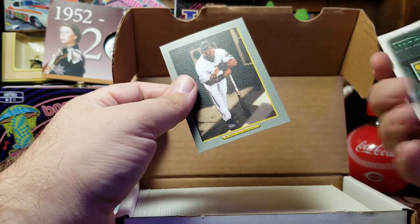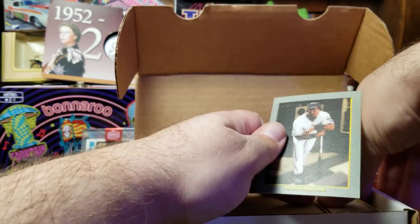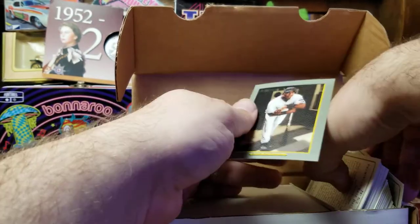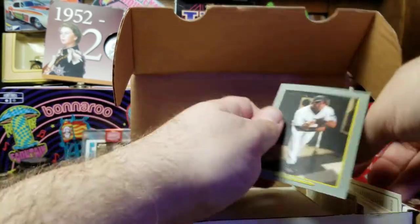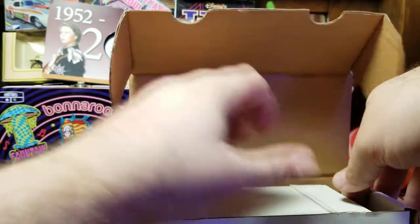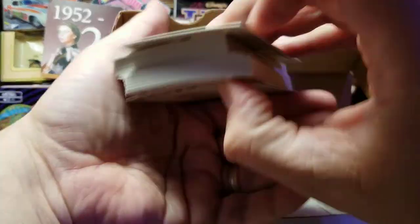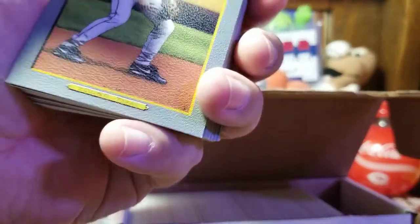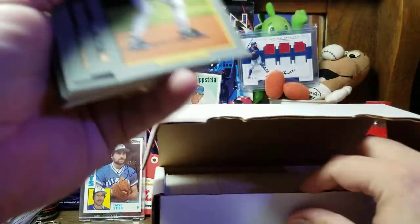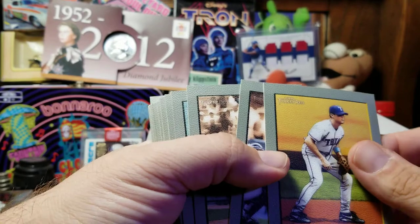So of course we're starting with Barry Bonds, and we've got some Upper Deck insert there as a spacer. First thing I'm going to do is drop all the cards in the box. Let's see if I can get a better job of getting this first handful out of here. We're going to see if there are some of the people from my personal collection — or my wife's or my mother-in-law's — in here.